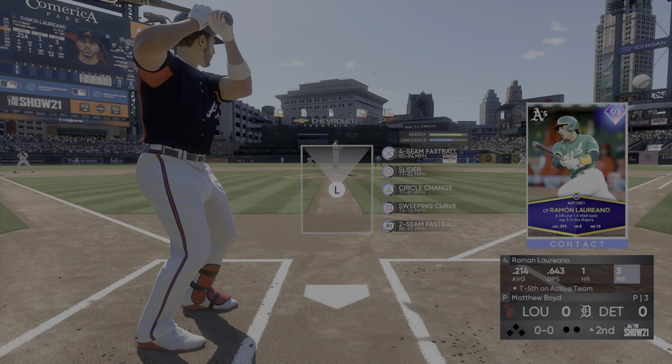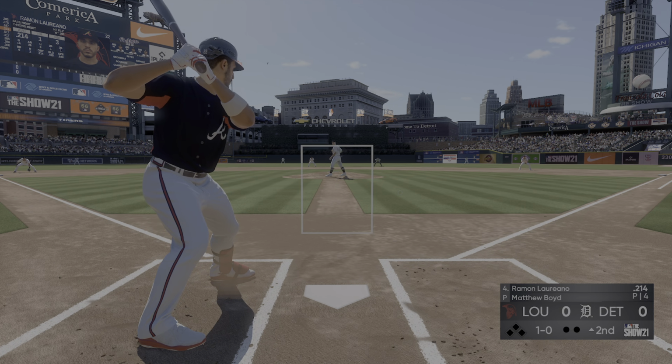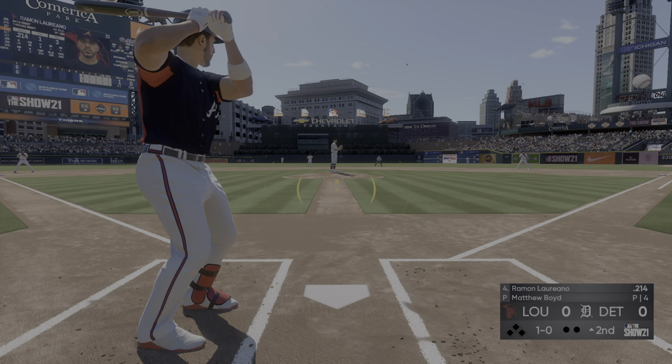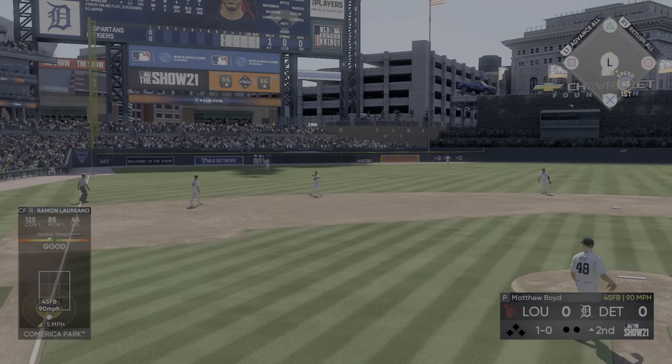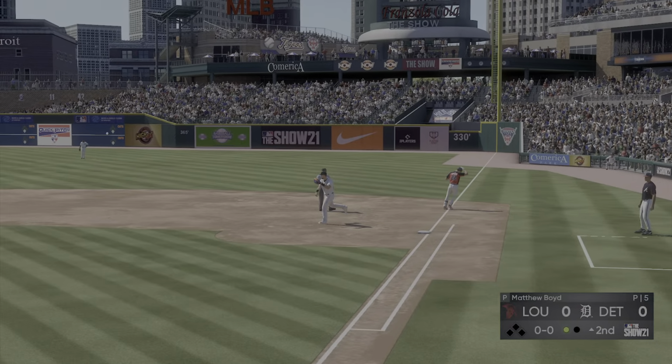Ready now is Ramon Laureano. He'll get us started in the top of the second. The right fielder, number 22. Second inning begins with a slider that misses here. It's 1-0. Hard hit ball towards the hole. Fielded cleanly. On to first, and there's 1 gone here to start the second.